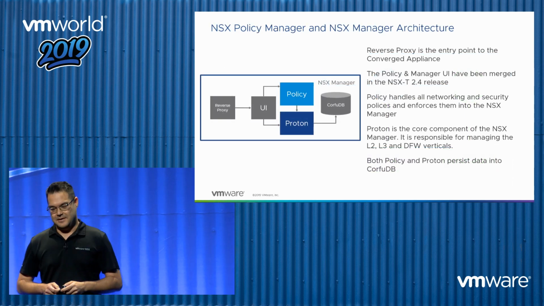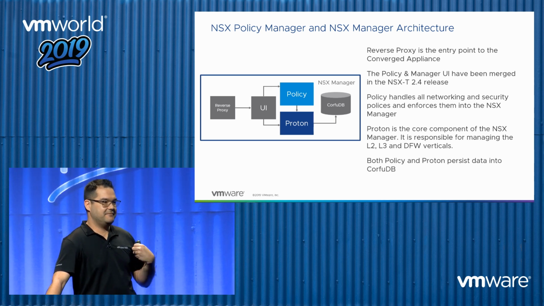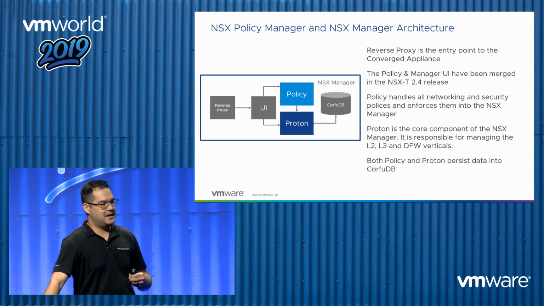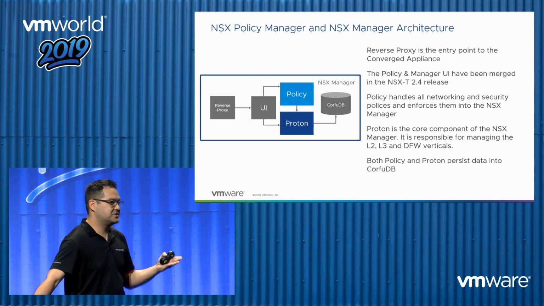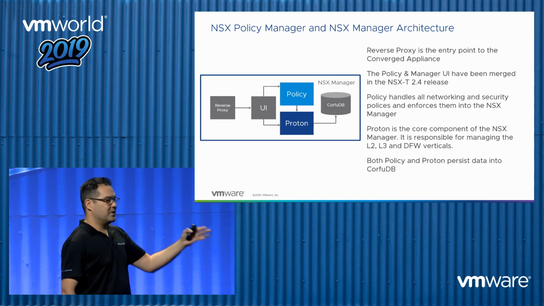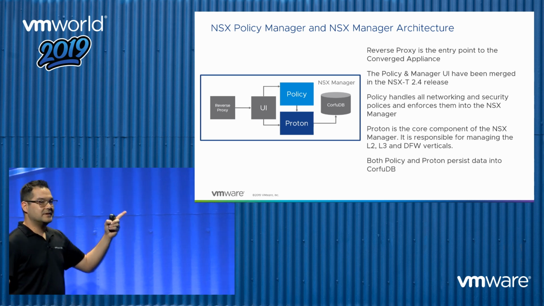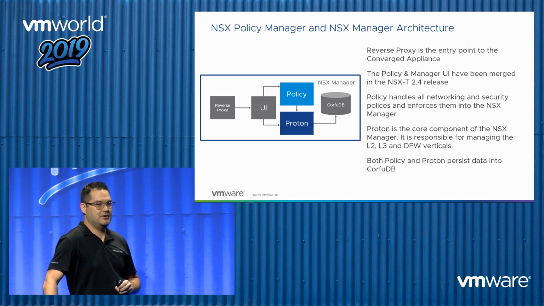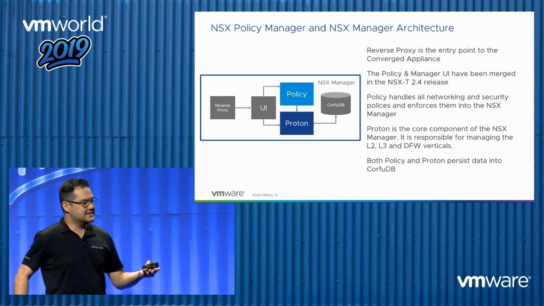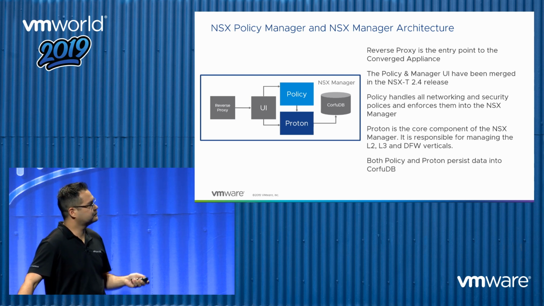Looking a bit deeper now into the manager itself, we have a reverse proxy. So every interaction that you have with the manager or the unified appliance goes through the reverse proxy. It's the reverse proxy's job to actually figure out, am I going to send you to the UI or am I going to send you to the API? We're going to look at the UI here. When it sends you to the UI, there's two components there, policy and Proton. Policy is obviously the policy intent layer, and Proton is the old manager or management plane component.